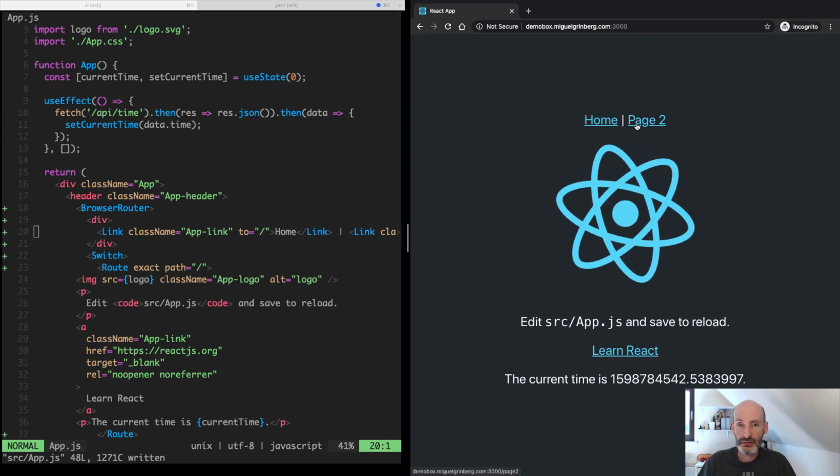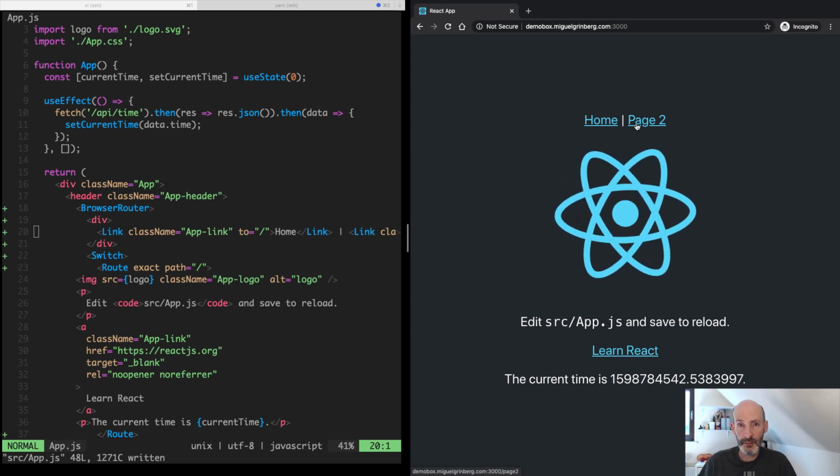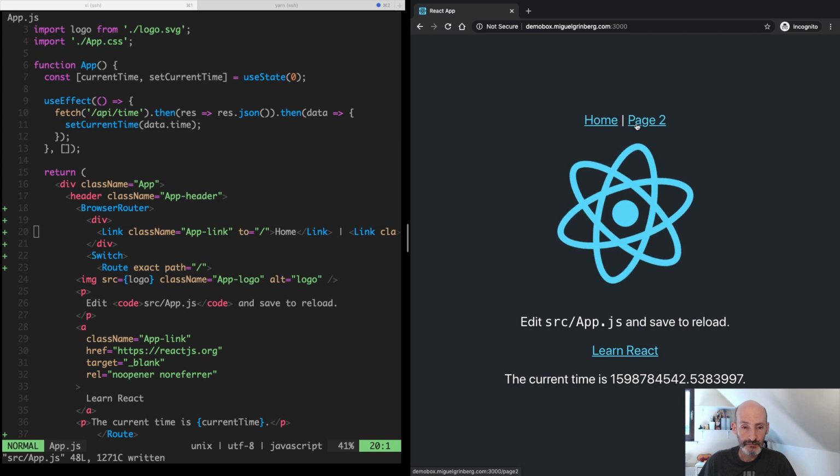Now I'm going to switch to the deployed applications. If you remember from the previous part, I showed you two ways to deploy this application. One was based on using Gunicorn, and it was entirely based on a Python web server. And then the second way was based on Nginx and Gunicorn combined. So Nginx served the React files, and also acted as a reverse proxy to Gunicorn, which served the API. So I have that one, the Nginx plus Gunicorn version, deployed on this server right now.